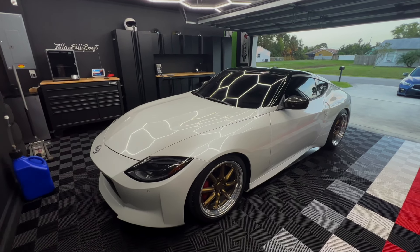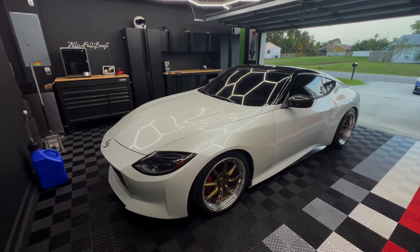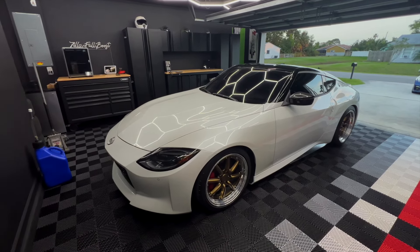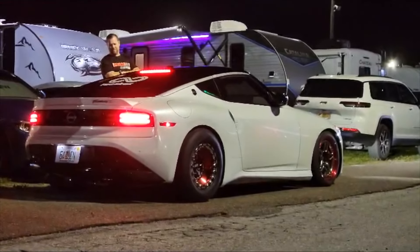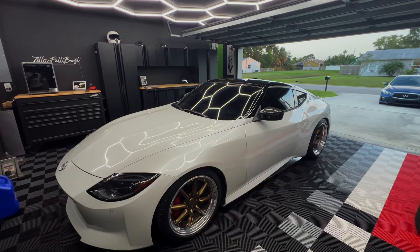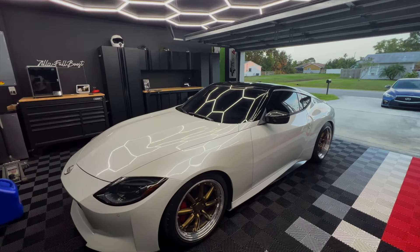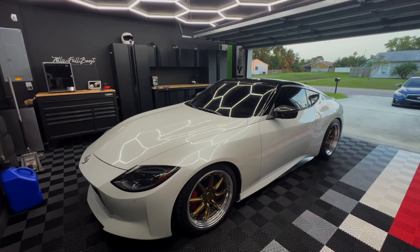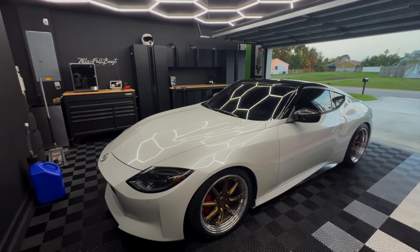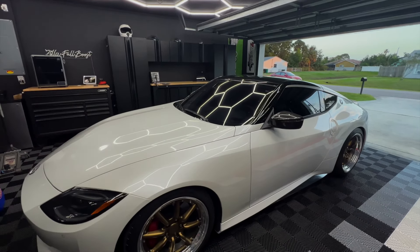During this entire time we were in a hustle to get the car done in time to make it to FL2K — a drag event held in Bradenton, similar to Texas 2K but with no affiliation. Before and while attending FL2K there were some ECUtek bugs and a learning curve with the vehicle. After FL2K we got the car running pretty well. We were also having low oil pressure issues at high RPM, likely due to the banjo bolts being used on the turbos. We are replacing the journal bearing turbos with the new ball bearing turbos that Z1 offers, which should allow for faster spooling and help retain more oil pressure up top by using tighter banjo bolts.